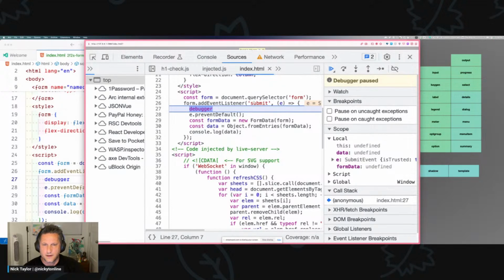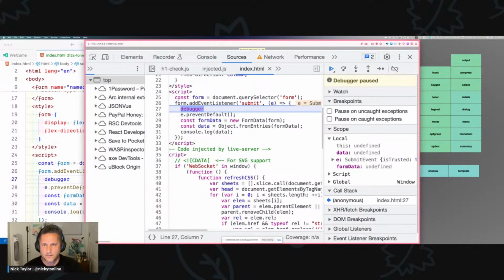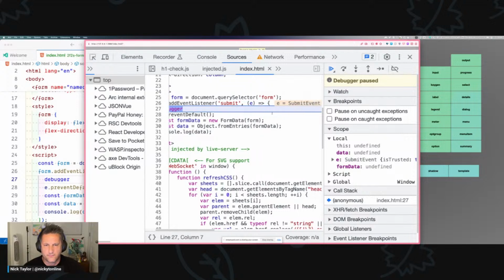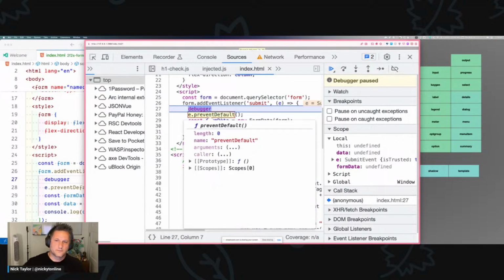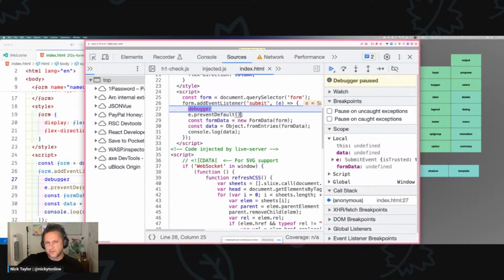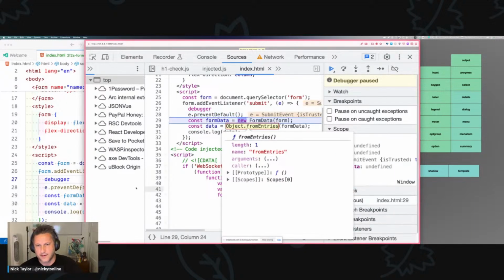All right, so we're in the form, and you can see over here, we had the form, we added the event listener on submit. So when the form gets submitted, we have this event that we have access to. We're using JavaScript here now to handle the form submission. So the first thing you want to do is prevent the default action. And the default action is actually submitting the form without JavaScript. So that's what that's for. And if we just step over that, that's going to help you there.